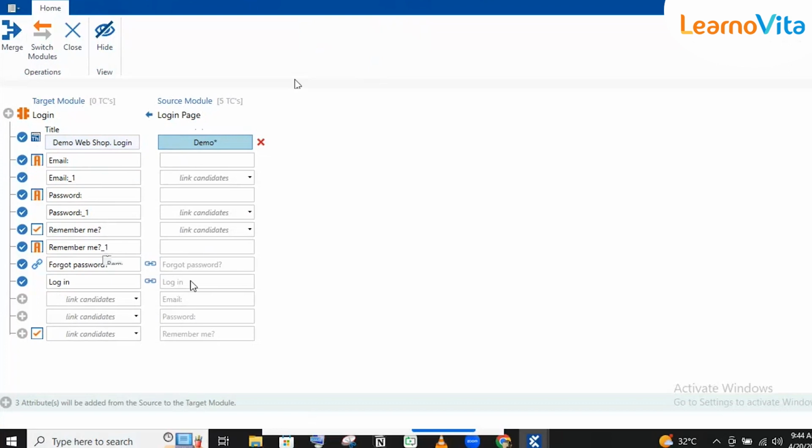That's what we can select from here: what and all controls should be there in the newly merged module.